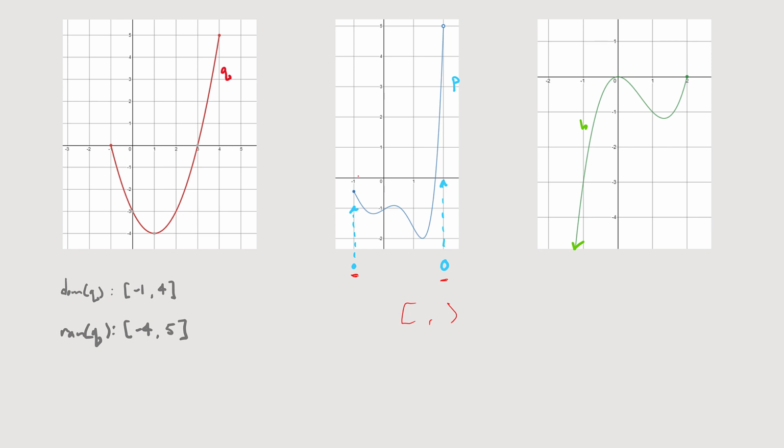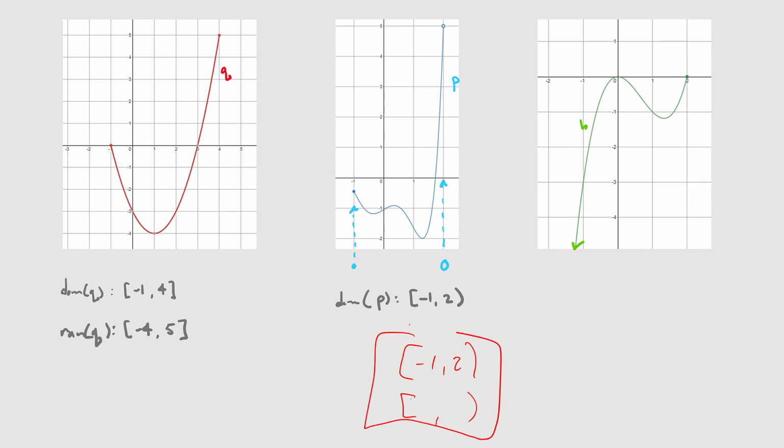Because again, domain's always about x-axis stuff, and here's where we're starting and stopping. So the way that we would write this is square bracket -1, comma 2. By the way, and I think this is a good point to point this out, you can't just write this, -1, 2, and then once we find what the range is, we write that down here. It's probably going to be square bracket, open bracket again. You can't just say this and then put a box around it and say, here's my answer.